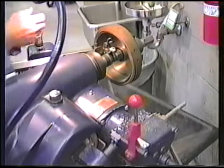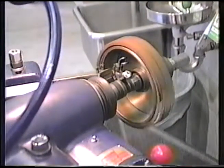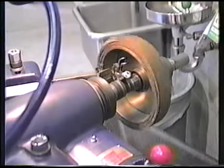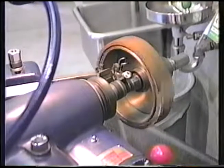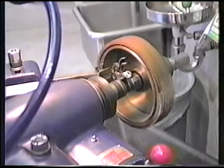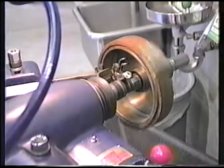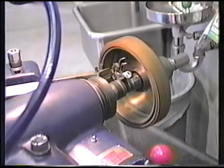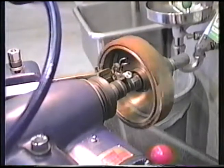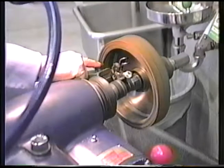Here, with the ledge in the way, we're going to have to feed the last little bit by hand using the hand wheel over here. So I'll start the lathe back up. By hand, I'll take it the rest of the way. Very, very carefully. You can see we just barely clear the edge of the screw.